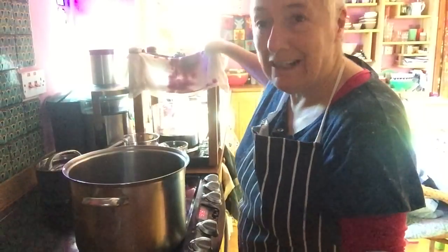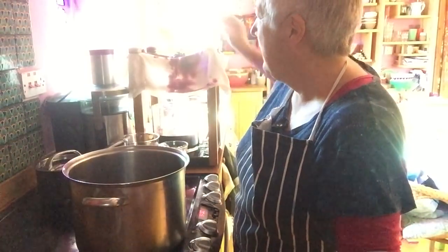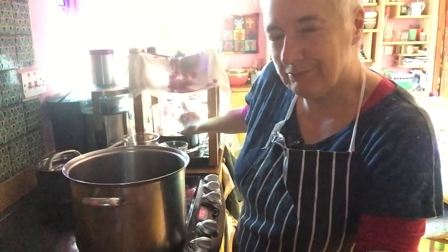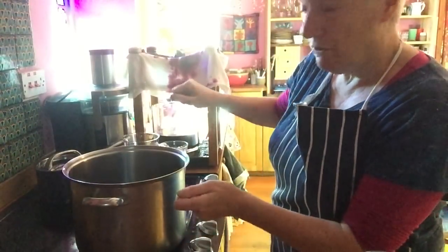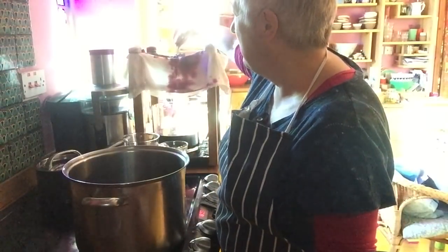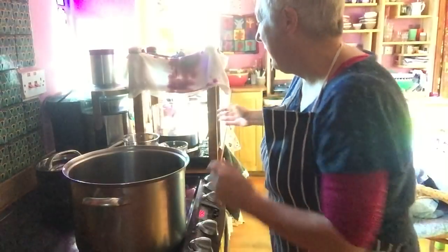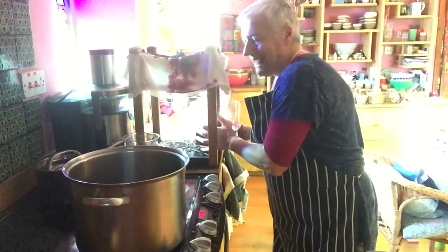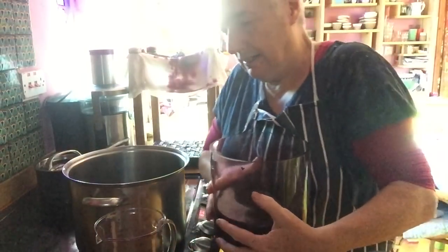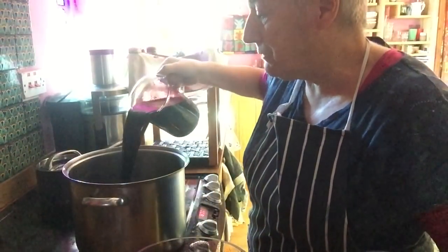It's a good 24 hours since I put the elderberries to drip through this contraption here — an upturned stool with cheesecloth, the cooked elderberries dripping through into a vessel below. This morning I decanted three litres into this big pan. Then I put all the mashed-up elderberry back into a different pan, smashed them up a bit more, boiled them up with a bit more water, and now I've dripped probably another litre into this big container. That makes four litres total.